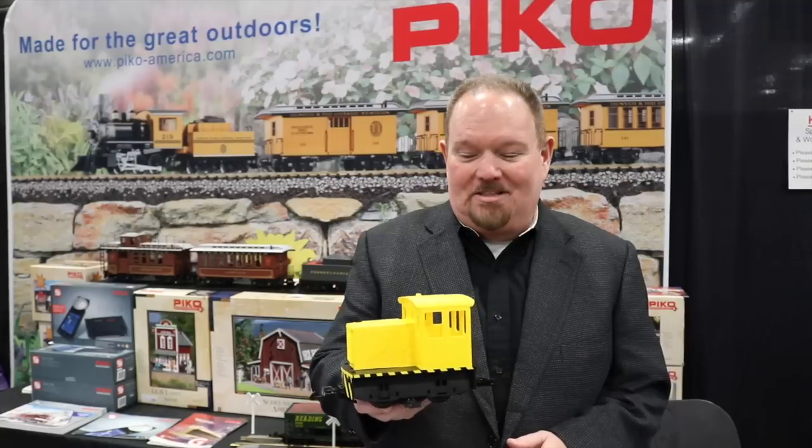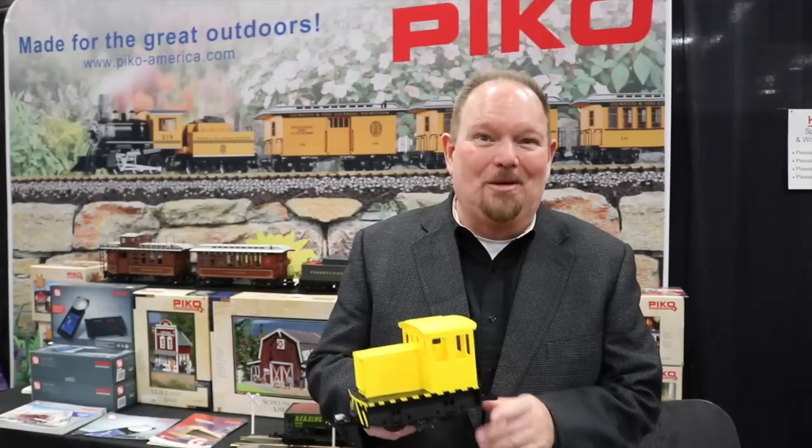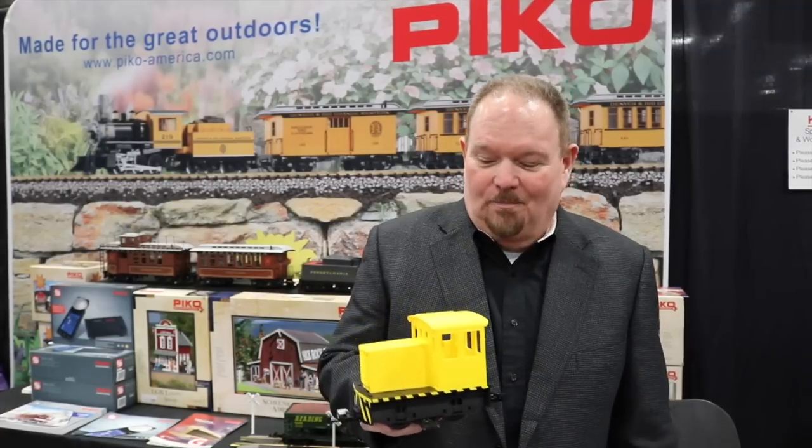Hi there, Jonathan Meador from Chico, and I have here in my hands a handmade sample of our new GE 25-ton diesel switcher, which will also be available as a track cleaning locomotive. That's been incredibly popular. Ken's going to up his orders with us very shortly to cover all of your orders. It's battery-powered — put it on the track, let it run around for half an hour or so, your track's clean, and then all your other trains can run smoothly. I think it's going to be a great hit.